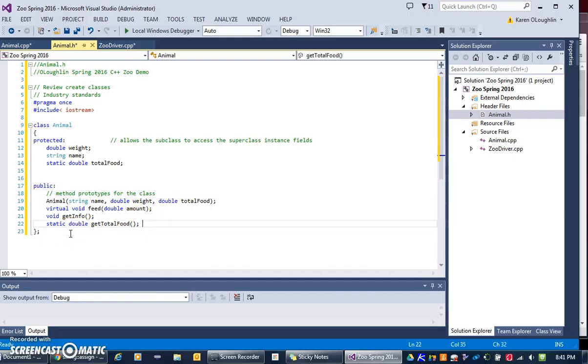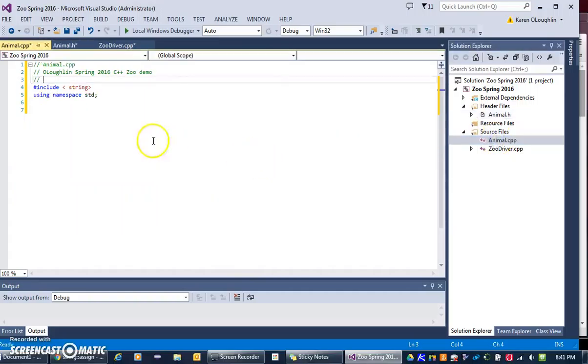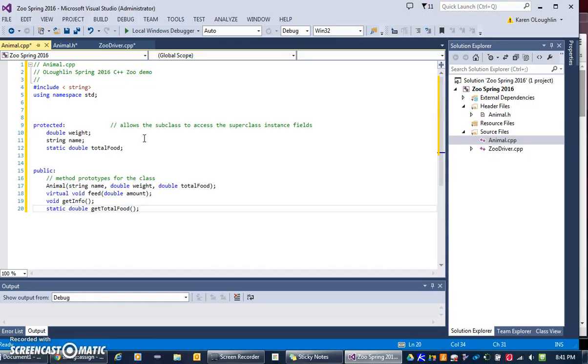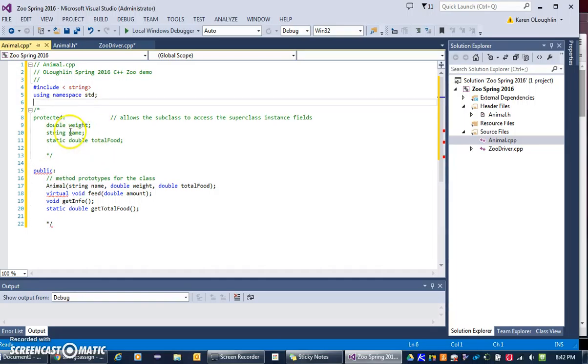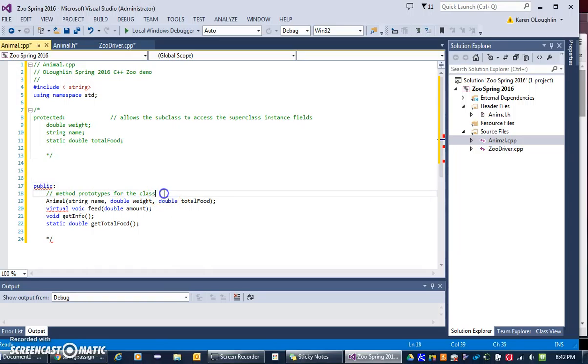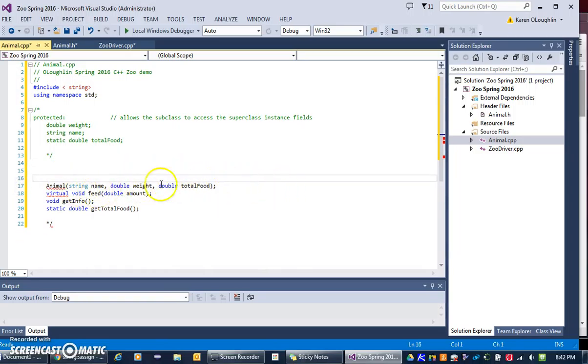And when you create the class, what I like to do, first of all, is copy this and go to my animal.cpp, the implementation file. Now, none of these methods did I decide to create inline. I am going to go ahead and write them all in the animal.cpp file. I copy them over and then I comment out all of that code until I start working with it a little bit. The instance fields I comment out just so that I remember exactly how I named them. And after a little while, I'll just delete them. The public methods, I go ahead and use these prototypes as they are.